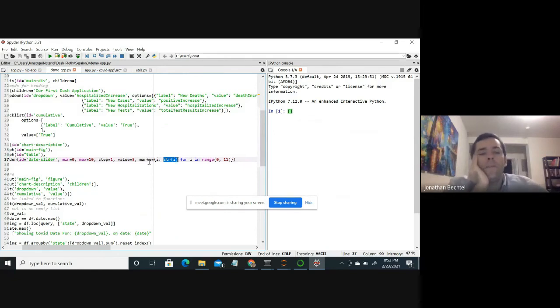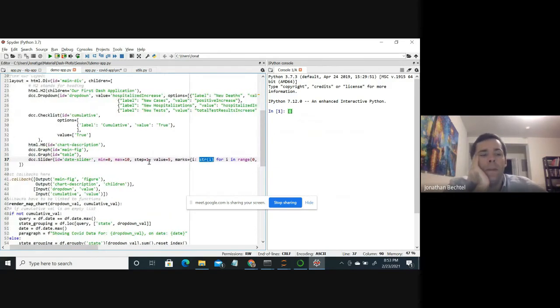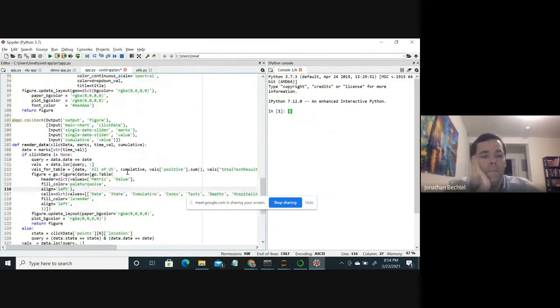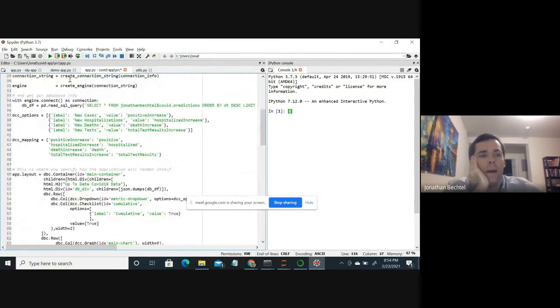Okay, so it's the same thing, right? You could basically take this, pass it as an input into a callback, and then pretty much just use that to go ahead and filter something else. And that's more or less how these things work, right? You just filter data based off of some sort of input and then do some sort of computation and then spit it back out.